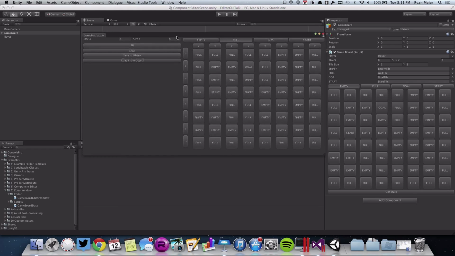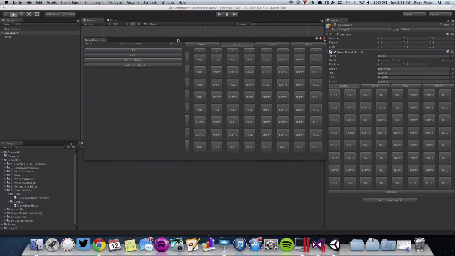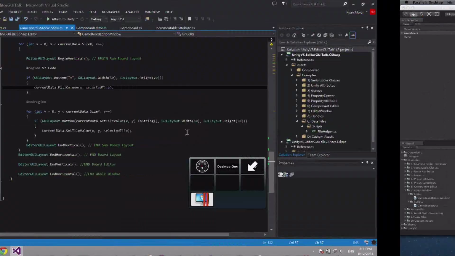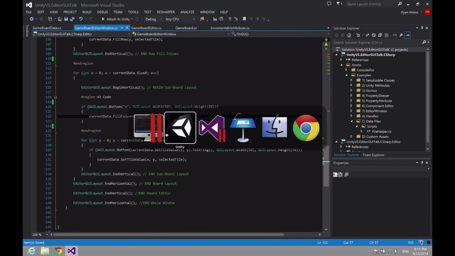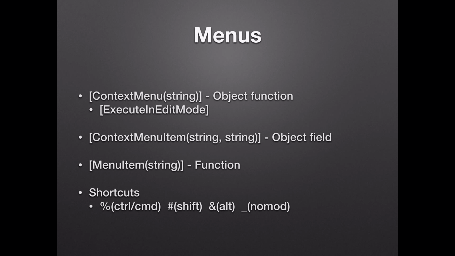So those are the big sort of custom editor things when it comes to writing stuff. I do have a few other things I'll go through that are kind of tangentially related, but just kind of useful in the same vein. So first off, talk about menus and how you can add things to them and use them. Just a few attributes you use on things.